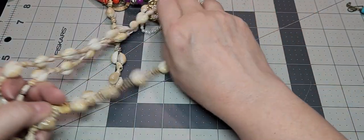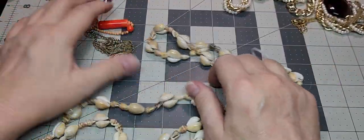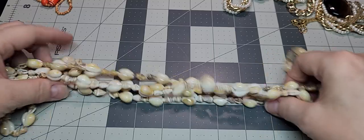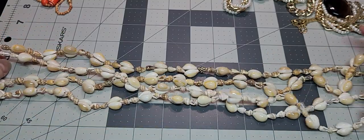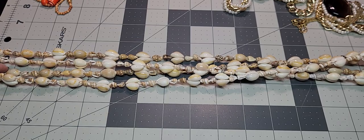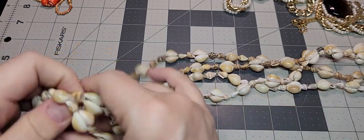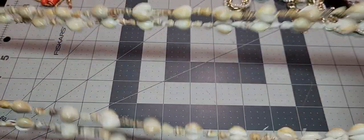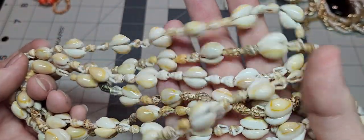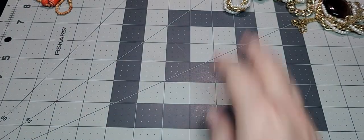We have 2 shell necklaces that are, for the most part, identical. They are 34 inches in length total and go right over the head. So some people think these are coming back in style, and they're in good condition. So we'll put these in a yes pile.